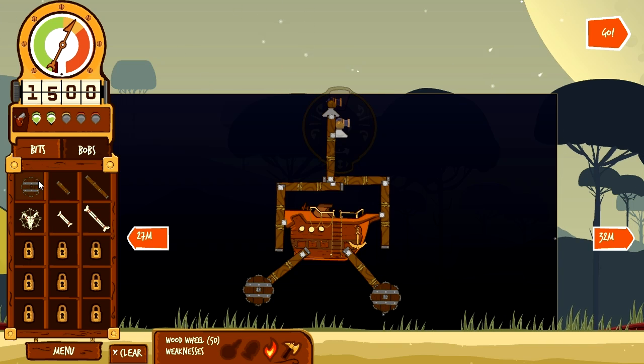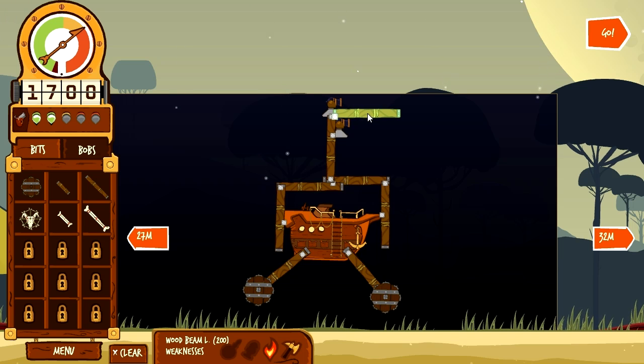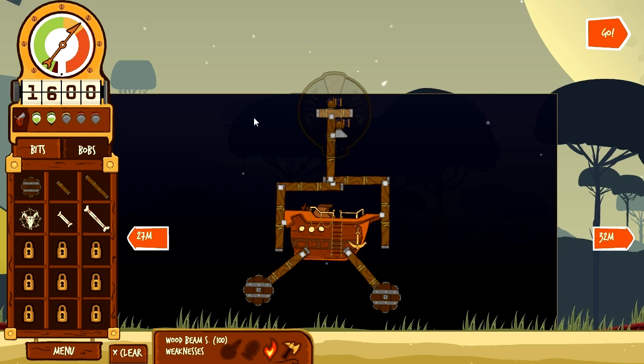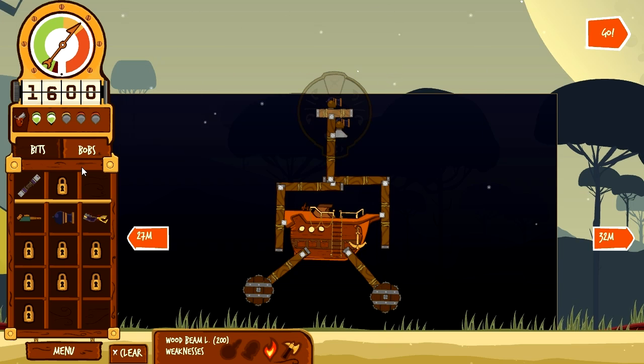Can I put a beam? I'm using way too many beams. Yeah, a beam like this might be real cool if it doesn't block that first cannon from shooting. Maybe we just want a bit like that. Like a tiny one. Like that, maybe? Who knows whether that is going to work or not.